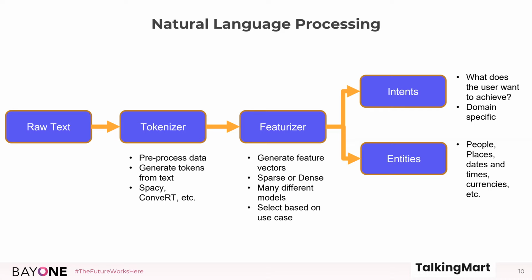Yeah, so, and this is kind of going a little bit into some of the work that we are doing at Talking Mart. Exactly, that's the problem, that most of these models are very generic and they do not perform so well when it comes to your specific industry. So you need to tweak it a little bit. You need to customize it. You need to give it that little bit of correct training data to make it work for your space.